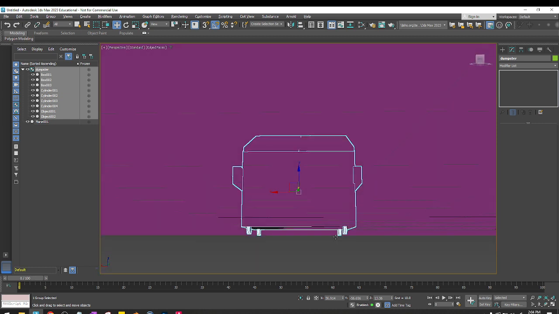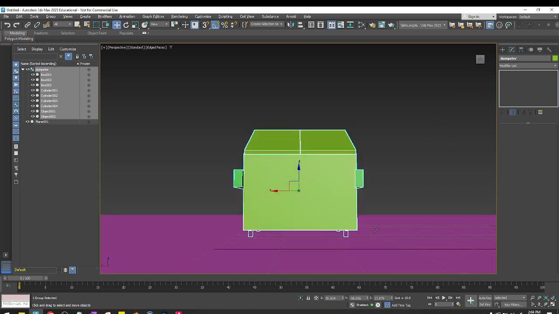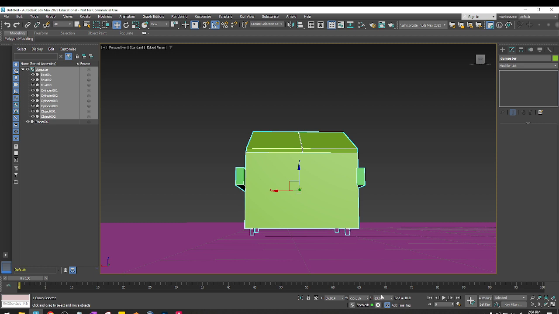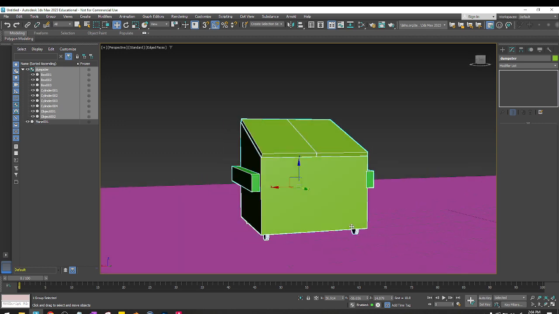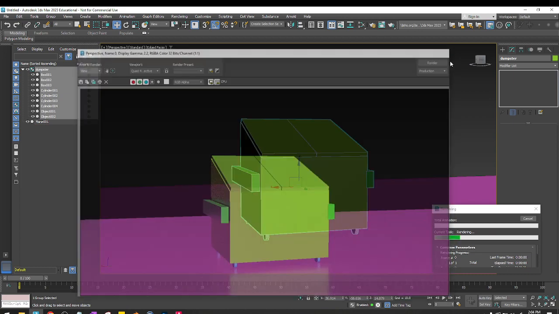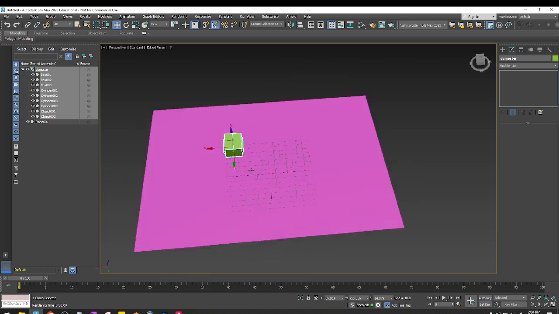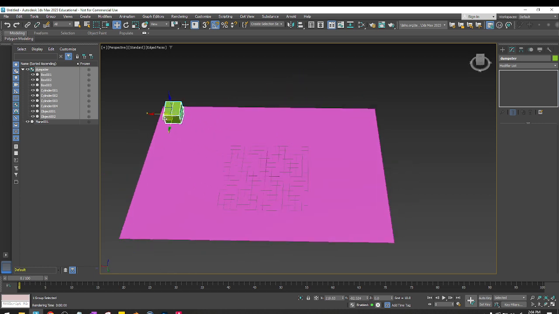Alright, and now I'm going to click on the dumpster and I'm going to move it up on the Z-axis. As you see, the wheels are below the surface there. So the quickest way to do this, click the dumpster, press W if you don't have the move tool activated, and I'm just going to click up. I'm going to lower my view so I can see when the wheels are completely up, and I'm just going to click up on the Z-axis. Okay. Alright, so now I'll press F9 to render this image so I can see what I'm looking at here. Okay. Alright, so I got a dumpster here. And I'm going to move it to the back over here.